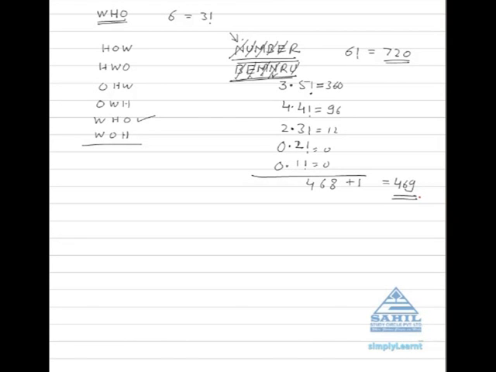the answer for this. It's not only that we can find out the rank of a word which has 6 letters or 5 letters or 4 letters. It could be anything, but we have to start with the factorial which is just one lesser than the number of letters in that particular word. Okay. Now, there was one question in the IIT examination which was Cochin.